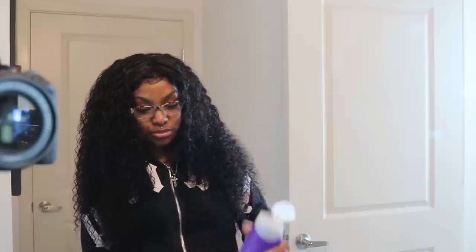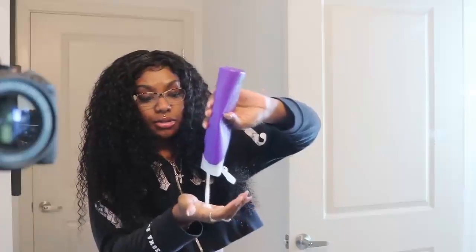Make sure you hit the ends of the hair, because when you start detangling, you want to go from bottom to top. I'm going to add a little bit of this Aussie Mega Moist conditioner. I am getting slight shedding, but that's probably because I cut my wefts, and also this is curly hair, so you should expect a little bit of shedding with curly hair.